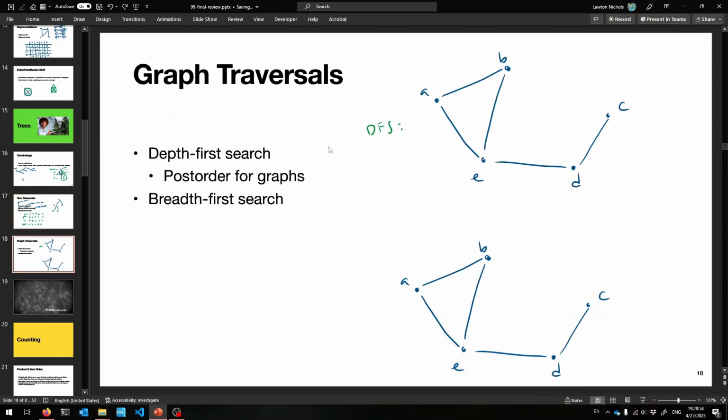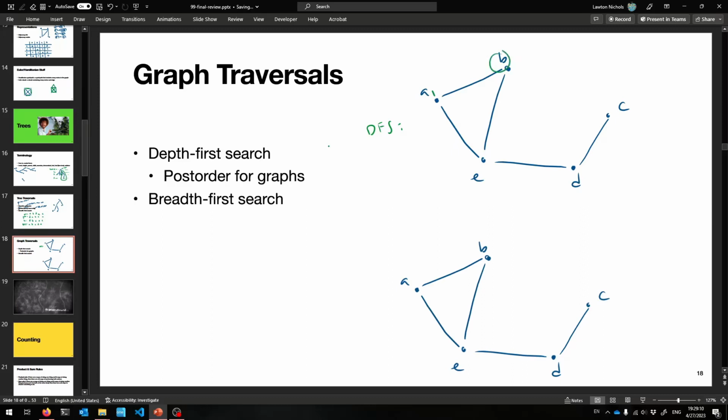So here's depth first search. Let's pretend that we're doing depth first search starting from A. You're going to go down every edge. It's like visit all your children as long as there's stuff that you haven't seen yet. So A is the first thing that we visit, of course. Then we start following edges.